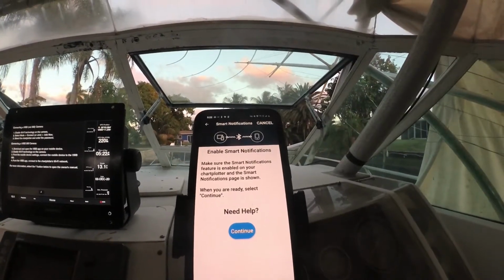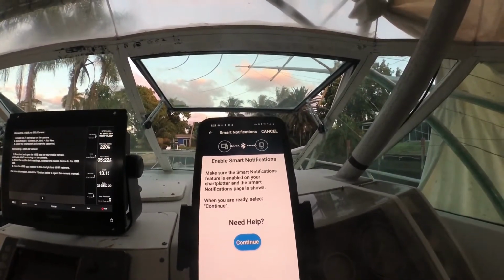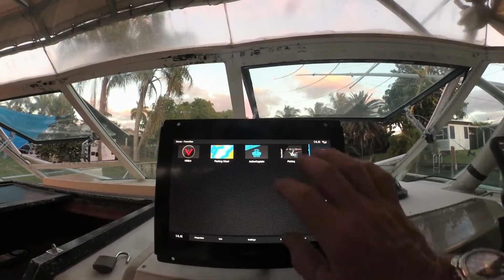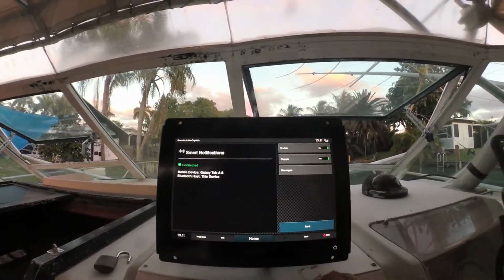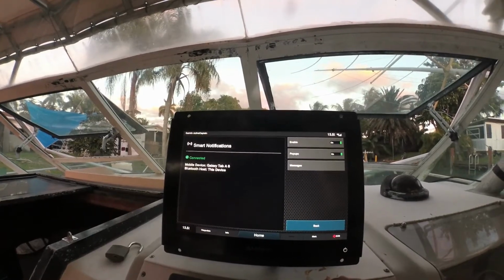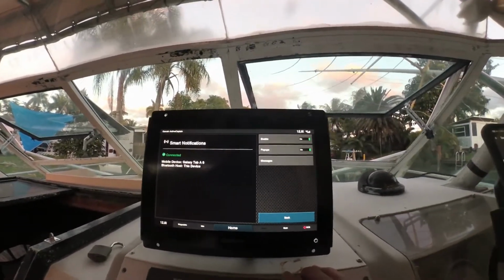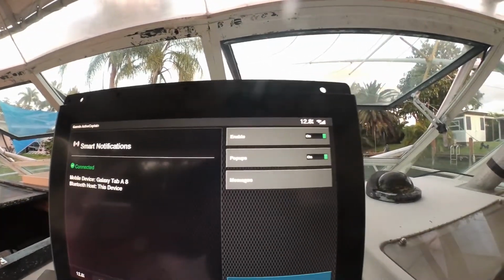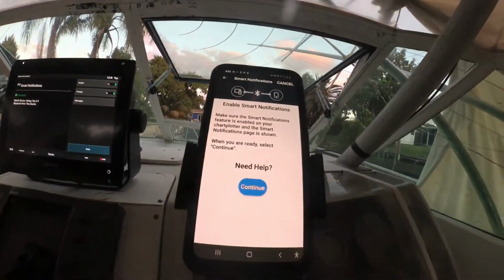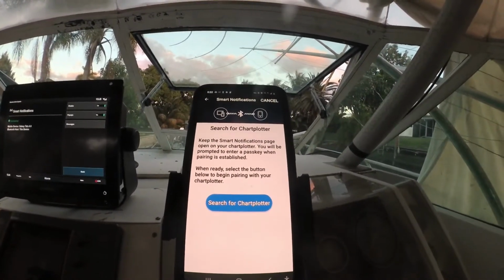Okay, make sure the smart notifications feature is enabled on your chart plotter and the smart notifications page is shown. So I think I remember seeing this in Active Captain, smart notifications. So smart notification is enabled. The page is shown. So I verified that. I don't know if I want to leave pop-ups on, but we'll see. That can stay on for now. I'm going to click continue. Now it wants me to search for the chart plotter.